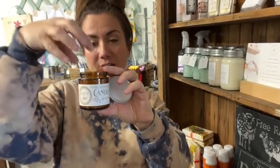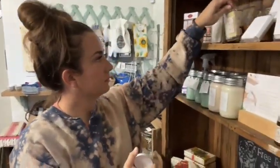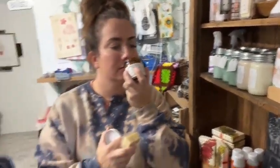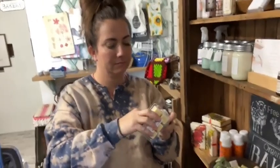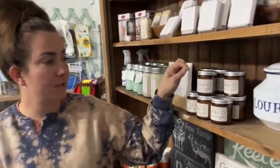I think it'd be so cute with a little succulent or something in here. We tried to design the labels so they look like cool old labels you might want to collect. Zeb designed the labels himself and these just got released last week. This one is called Seasons — the goal was that scent when the seasons are changing and it reminds you of all the good holidays you've had, being a kid and playing outside and running around in leaves. That's what Seasons smells like. These are $23.95 and they are beeswax, sustainable, grain and oat free.